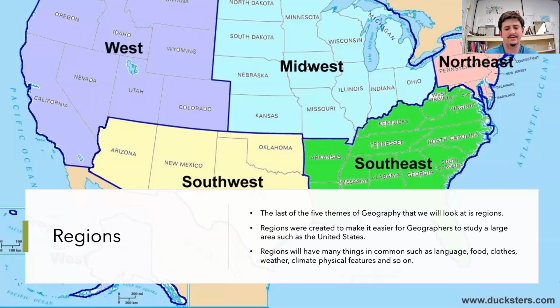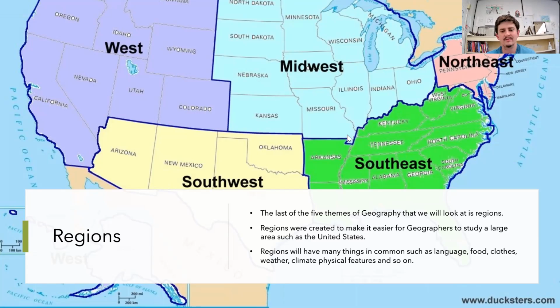And then the last one we're going to look at is regions. Regions were created to make it easier for geographers to study a large area, such as the United States. I'm sure some of you are familiar with the fact that if you go over to Ohio, it's, for the most part, very similar to Indiana. Same crops, same weather, same accent, if you will. But if you go down to the southeast, like Tennessee, Alabama, Georgia, yeah, we're all American. It's still the United States, but the way people talk, the accents, is different. What food they eat is a little different. Things like that. As the United States, it's kind of hard to break that down.